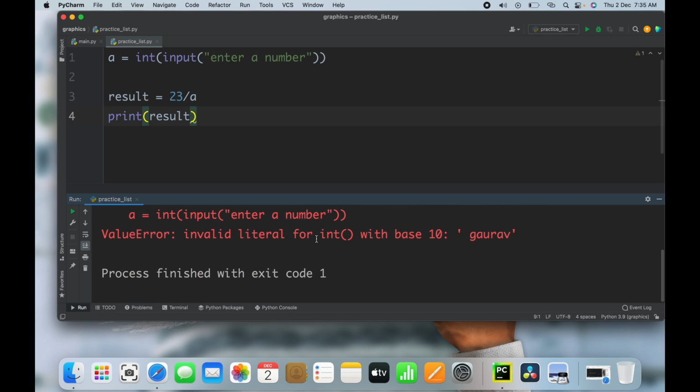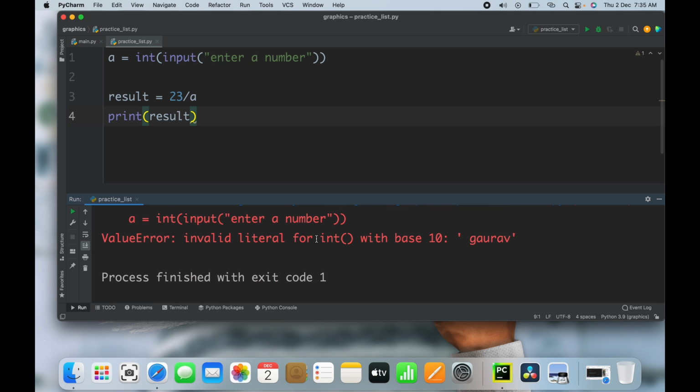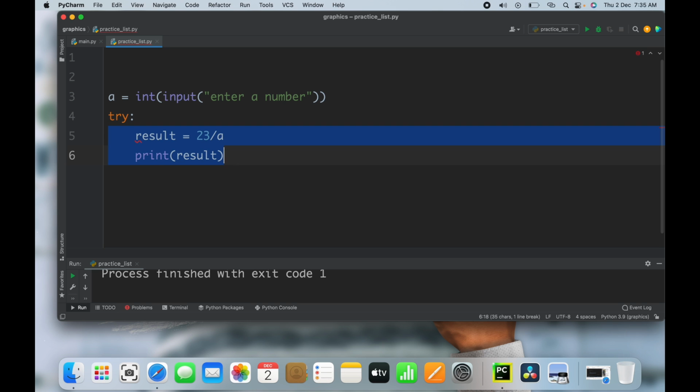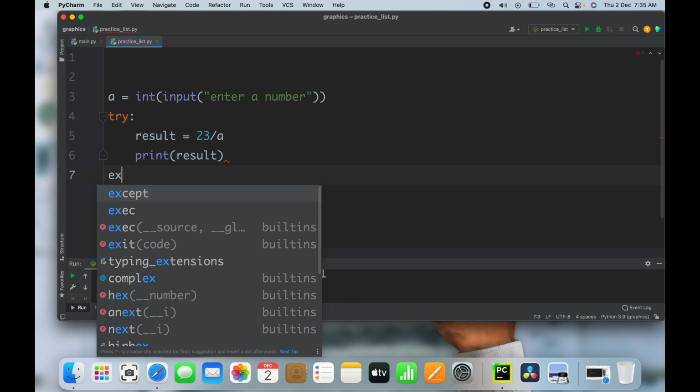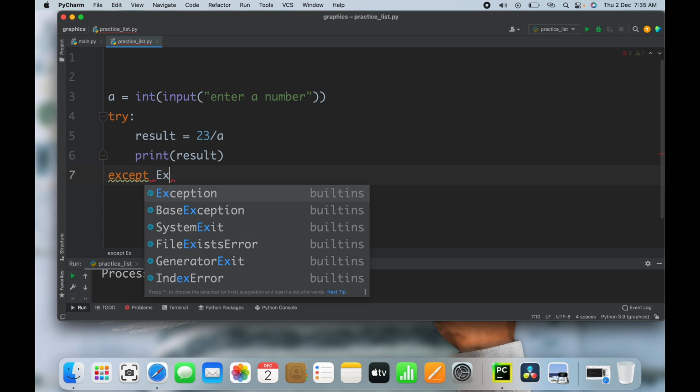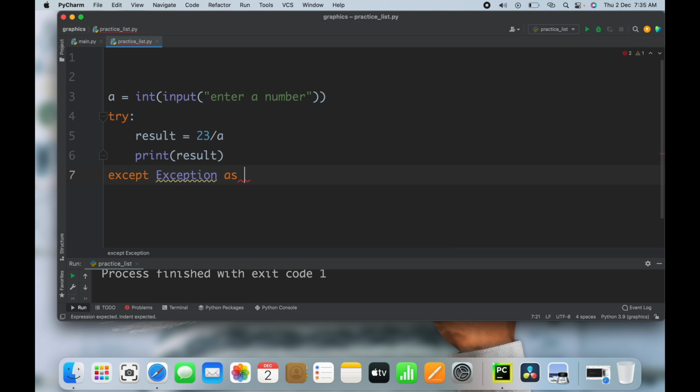So to handle this error, we utilize the try method. Here we write try, and the code goes inside, indented with a tab. If it doesn't happen, else, except Exception as e.